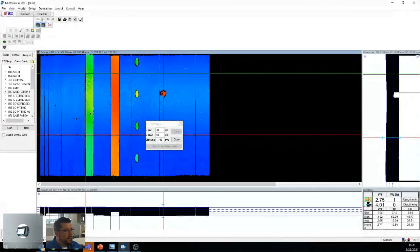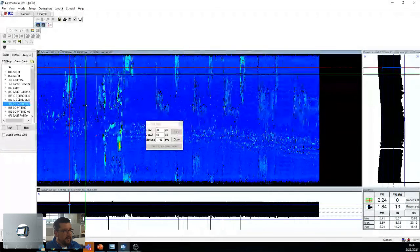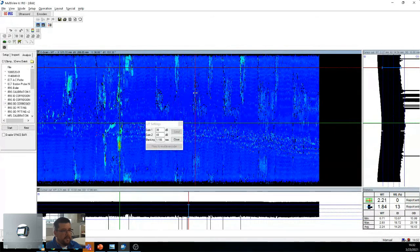I'll show you what OD corrosion looks like with iris. So we got data over here. We can see all the OD corrosion over here and so forth. So kind of interesting as well. And then you have the profiles move and everything with the P scan and D scan. So that's kind of interesting as well.